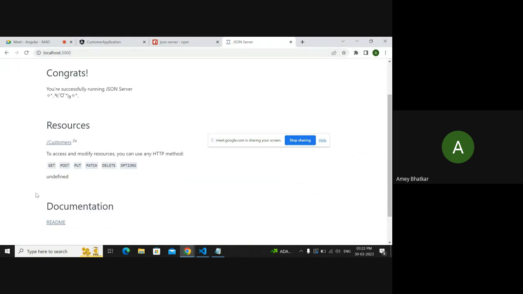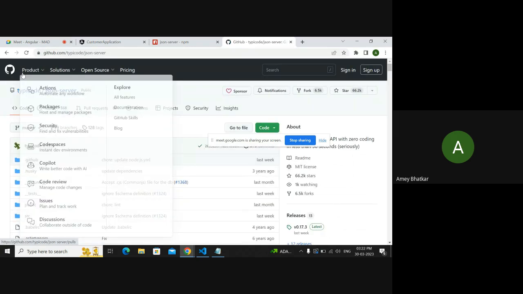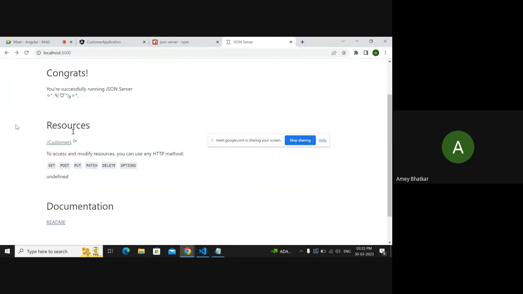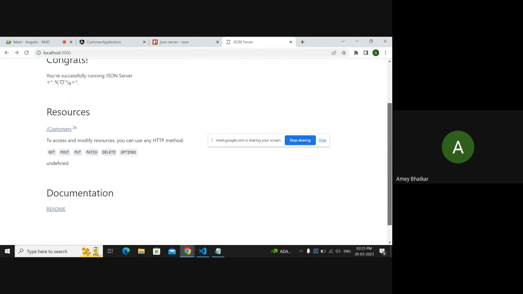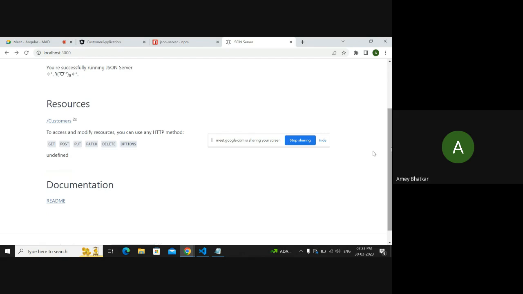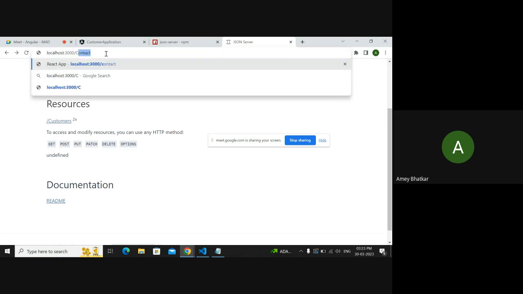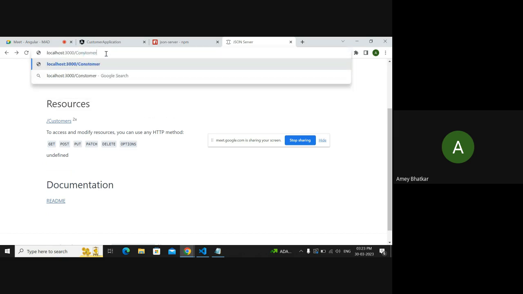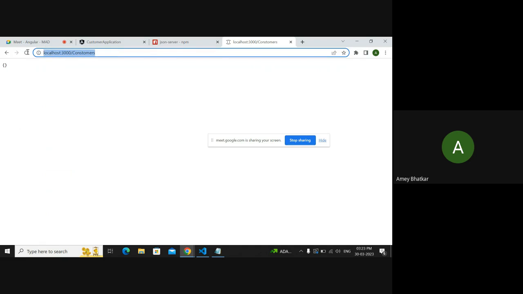This is a JSON server where, using customers, you can use the methods get, post, put, delete. The documentation is there if you want to go for it. So this is a simple JSON server. These are the customers that I created. You can choose to create whatever you like, but for our project it's better to create a customer. If you want to go ahead, you can create a supplier and call get, post, put, and delete. So how to see customers? Slash customers. Apparently it should give me the value. No, it's not giving customers.